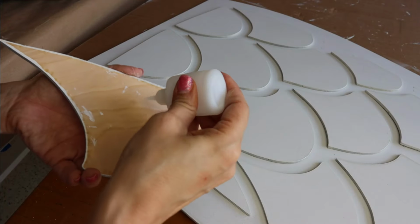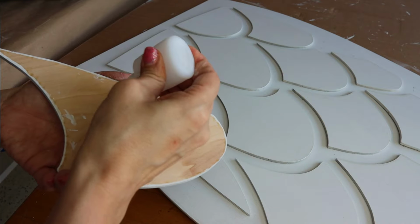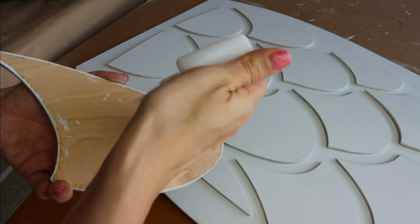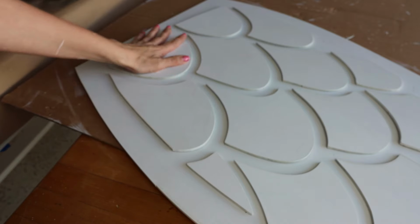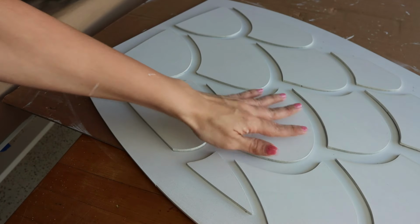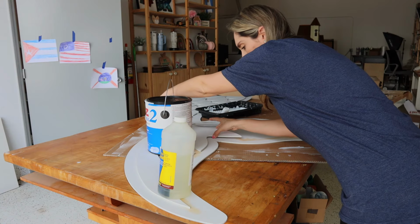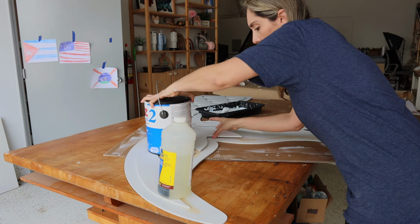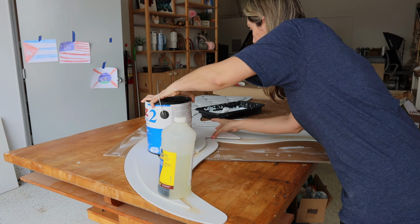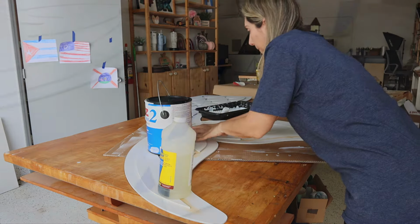So the last thing I needed to do was glue my pieces on and then I could finally start painting. My go-to, honestly, for gluing is wood glue, but I was all out and I had this stuff on hand, which is called Star Bond. It worked pretty well. I did have a couple of pieces that were bowed that fell off like twice and I had to re-glue them, but whatever, you get the point. Glue your pieces on and let's move on to the fun part and spray paint with an ombre effect.